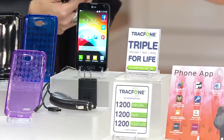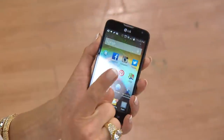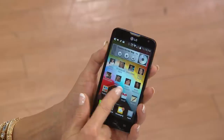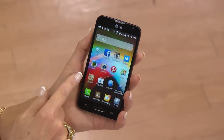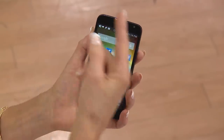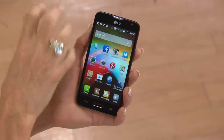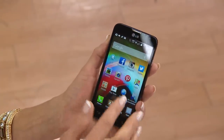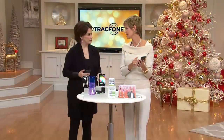If you are upgrading from a previous TracFone — an older one that is not an Android-powered TracFone, like the LG 800 or the LG 840 — and you still have minutes left on that phone, those minutes are going to port over to your new phone, and they're going to match that with the same number of texts and megabytes of data. If you're already an Android TracFone user and you still have text, data, and minutes left, that's all going to port over to this phone as well. You aren't losing anything — you're gaining everything.